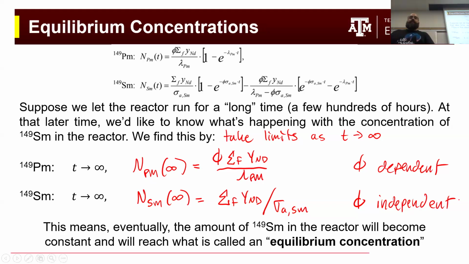So what this tells us is that if we start a reactor up and operate it at some power level, at some time in the future we're going to build up equilibrium concentrations of the promethium and the samarium. I'm going to end up with some plateaued amount of this fission product poison that's going to continuously exist in my reactor as it operates. And if I've built up all of these poisons, I'm going to have to change characteristics of my reactor for it to remain critical as all these fission product poisons have built up.